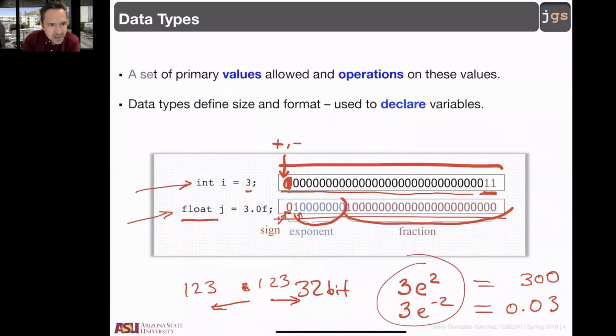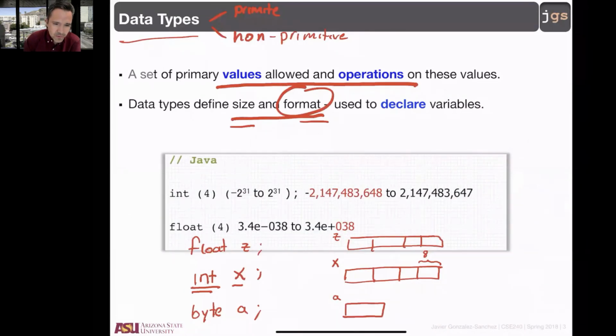And that is the reason why, even though you have the same 4 bytes for integers and float numbers, when you review the size of an integer in Java, the smallest number that you can store is -2 exponent 31, up to +2 exponent 31. And with floating point numbers, you can store from this to this.